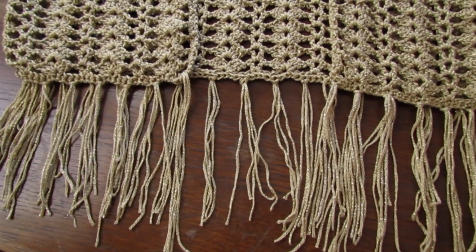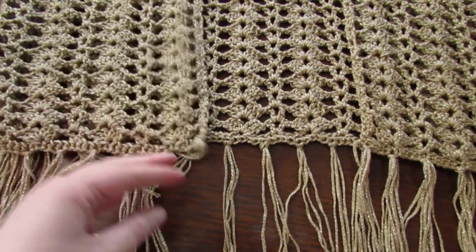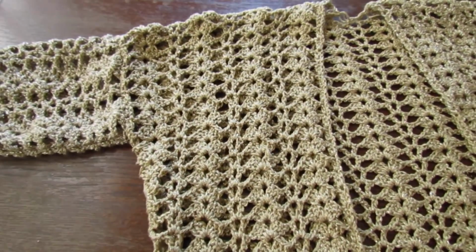So once you have your fringe done, you're just going to even it out, grab a scissors and just cut each one of these pieces straight all the way around. And that's it, that's your cardigan completed.